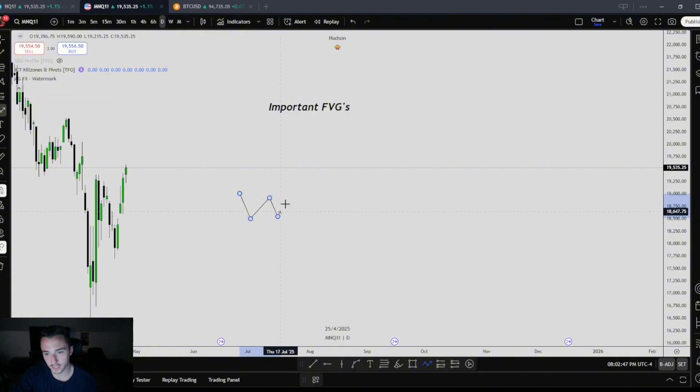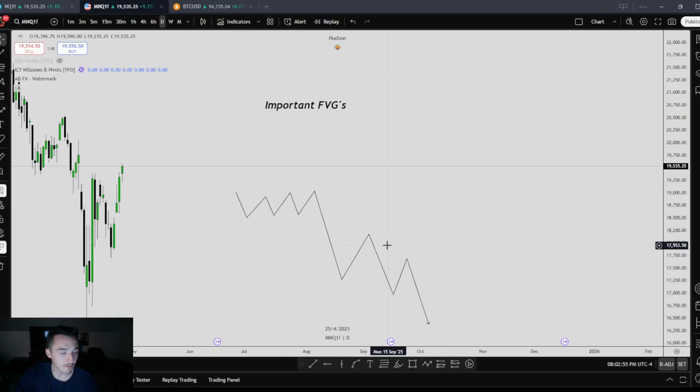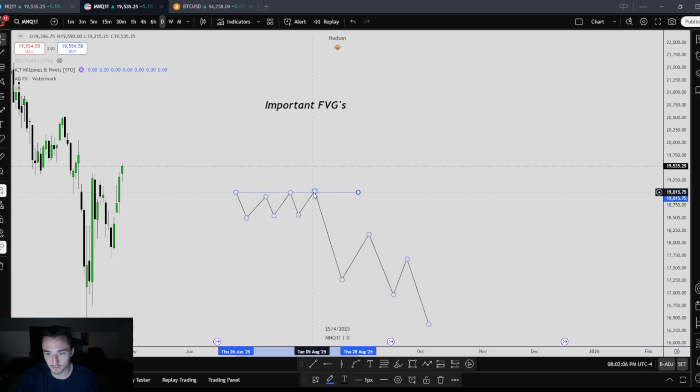So let's say that this is some price action and this move occurs. Let's pull this down. A fair value gap shows displacement and a change in market structure. If you watched the last video, we can say this is a liquidity grab, a liquidity sweep. What lies above here? Buy side liquidity. And then we get this sharp move lower.